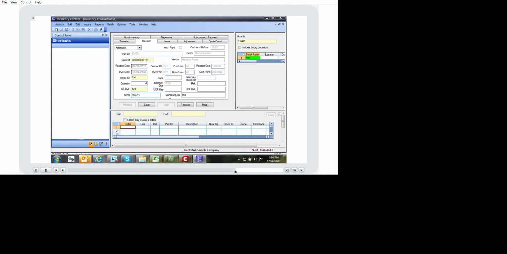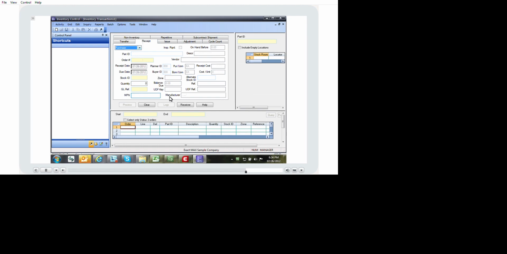The receipts for subcontract and shop order work exactly the same way. Unplanned receipts won't have an order number, you just enter the part number and the rest of the steps are the same. For backflush receipts, when you enter the order number, the grid will display a list of the components that will be issued with the receipt. The quantities can be manually overwritten if necessary.